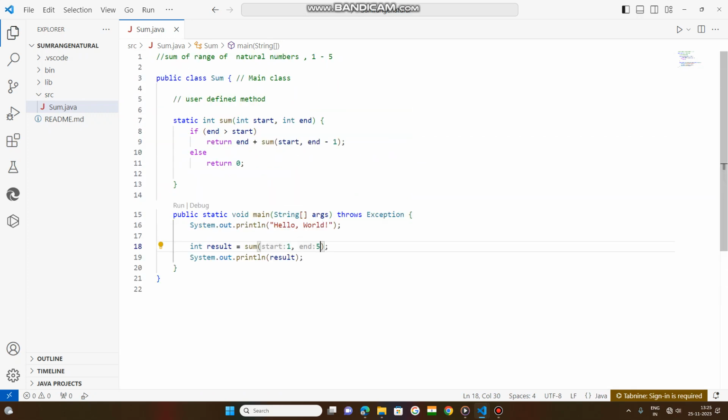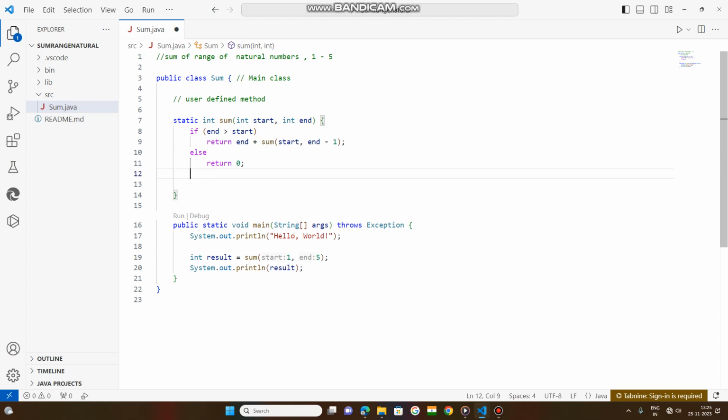Okay, now come down. First of all, let me do that. How is it happening? Come here. Normally you comment here: sum of 10. What do you mean by sum of 10?